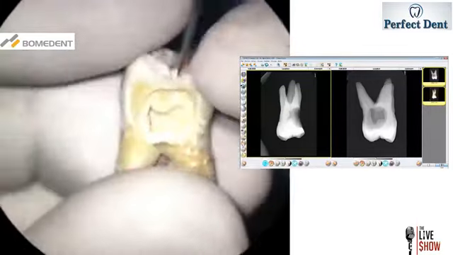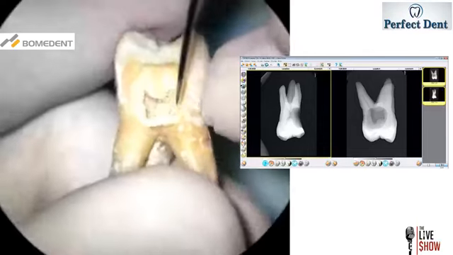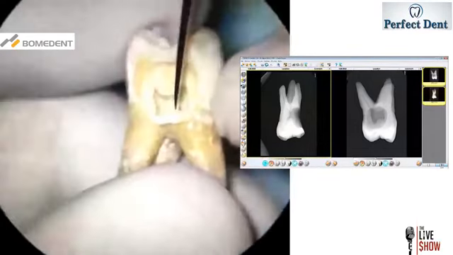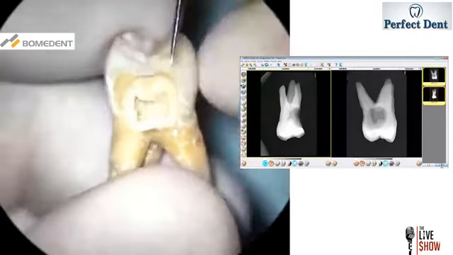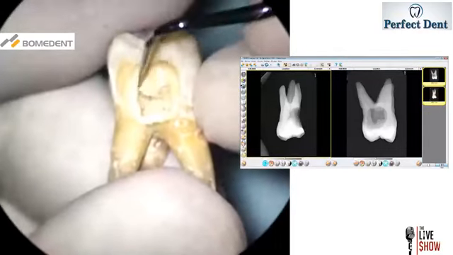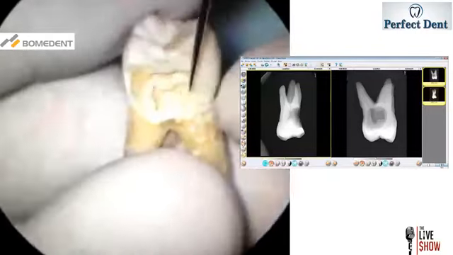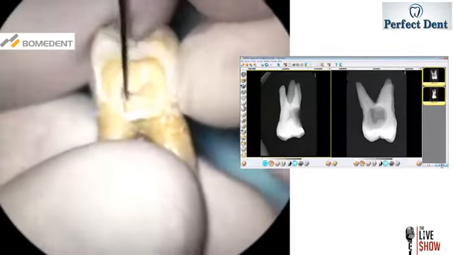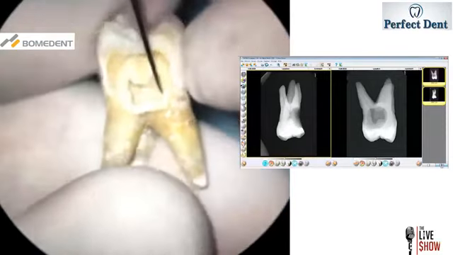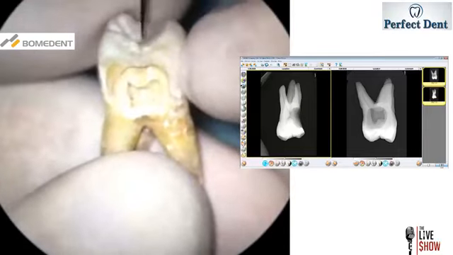There's been a lot of talk, and a lot of clinicians discussing the idea of conservative access cavity designs. Conventionally, we would enlarge our access cavities with a divergent design to allow for light and visibility from the occlusal surface. But with the advent of microscopes, the need for this type of access cavity has become less. When you have light and visibility, your access cavities become smaller by design. So instead of opening large divergent cavities, we can open more convergent cavities and still get straight line access into the canals without compromising a lot of tooth structure. Okay?